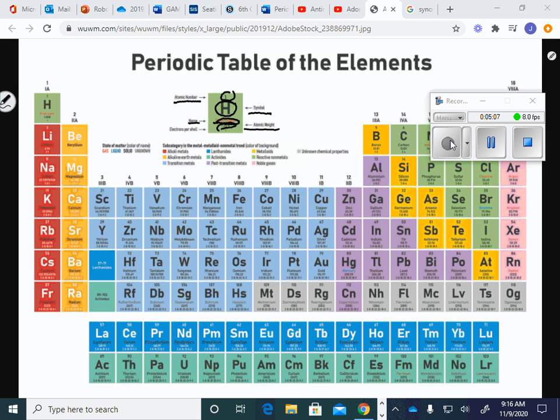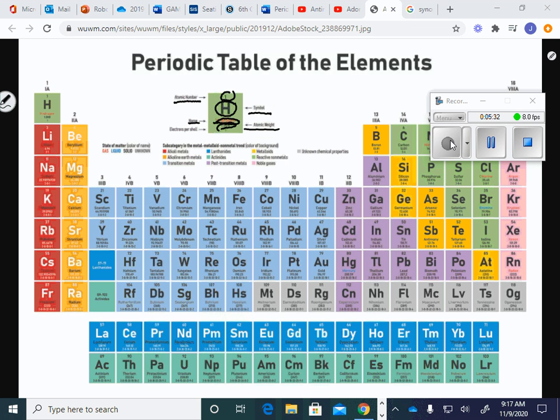For our class, what we're going to do is we're just going to always round whatever number that atomic mass says. So remember, 5 and up, you round it to the next highest whole number. Below 5, you round it to the next lowest whole number. So if lithium said 6.3, then you would round it down to 6. Okay?